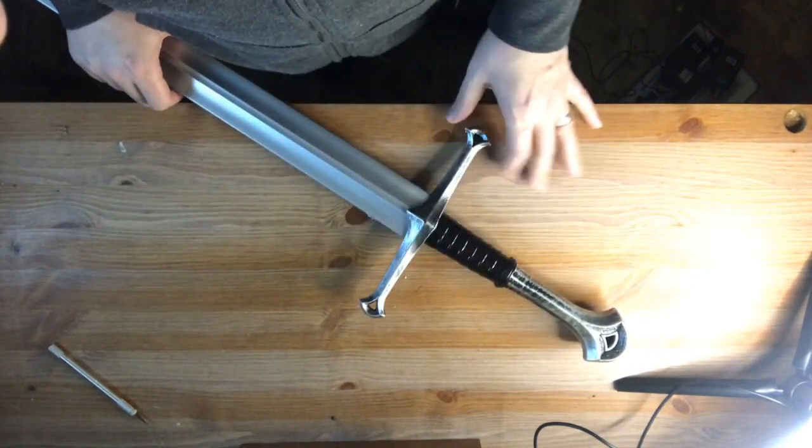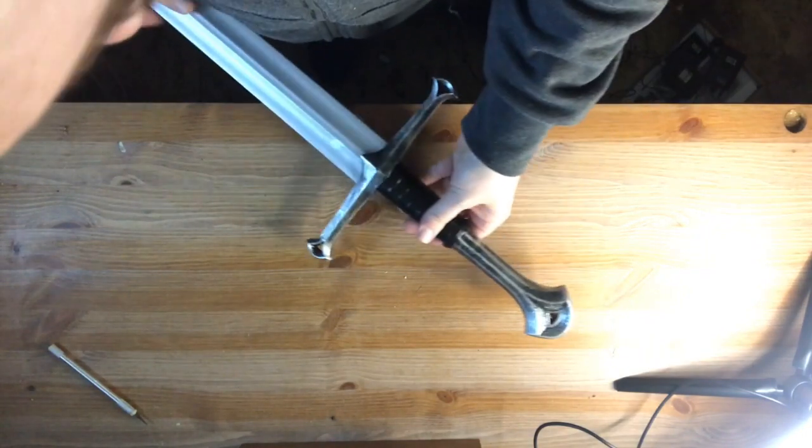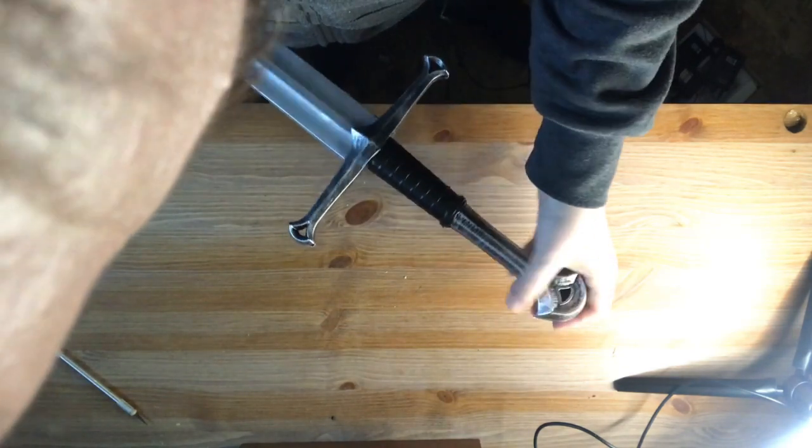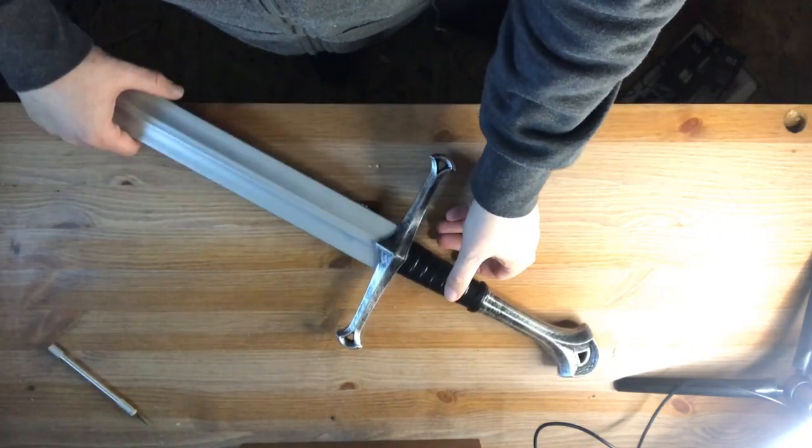Some brilliant stuff on there. I did love the pictures and looking at it, but it looks really good. I'm going to get some really close-up pictures of this and post them on our socials, so be sure to have a look. I'm going to sit back down a minute just to sign off. I'm really pleased with the way that's come out. Really good. Obviously, I'm going to redo the blade, but I really love that.